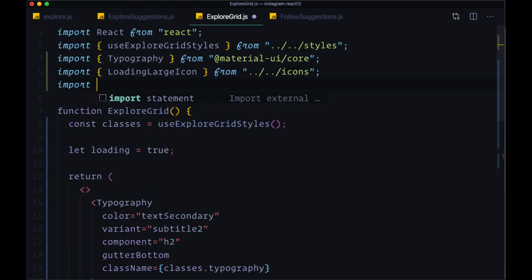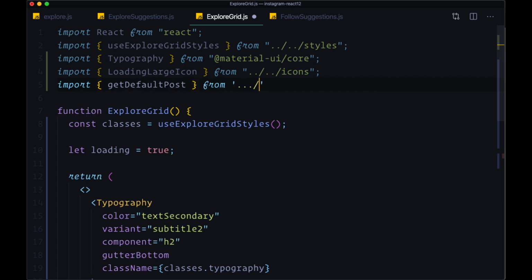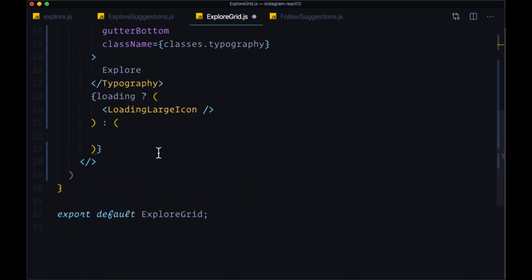So let's bring in the get default post function from the data file. Actually, before we iterate over our posts, we need to add a little bit of structure.